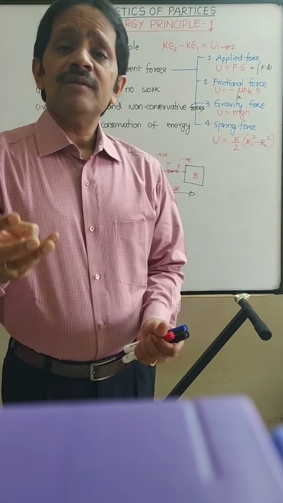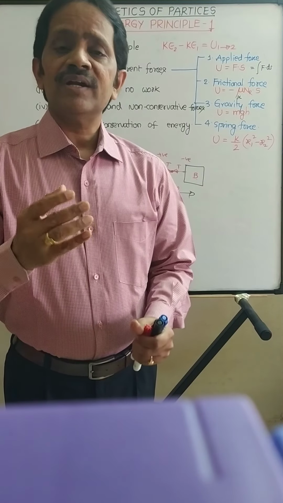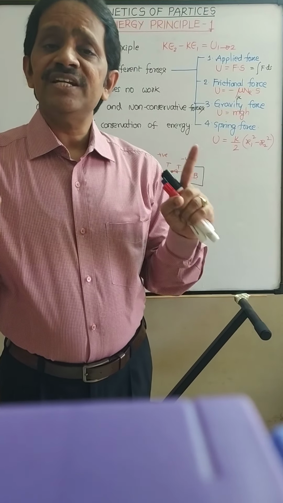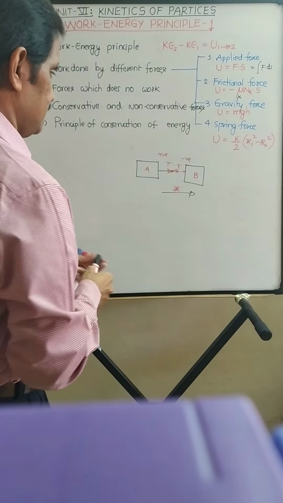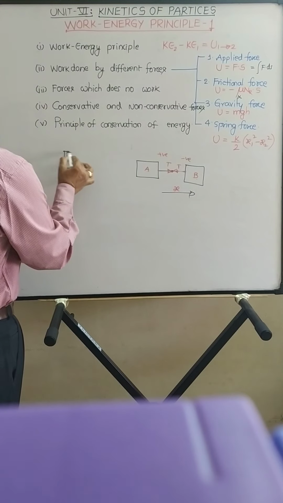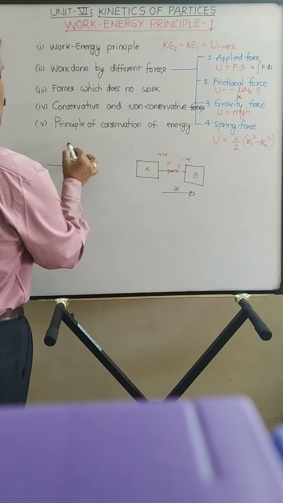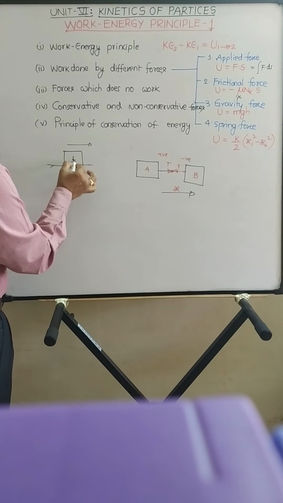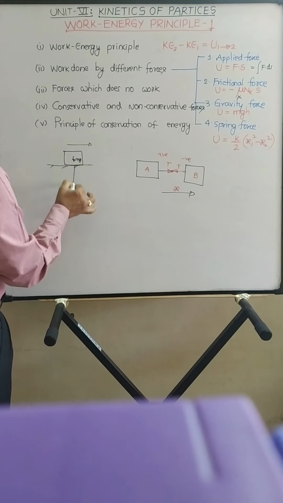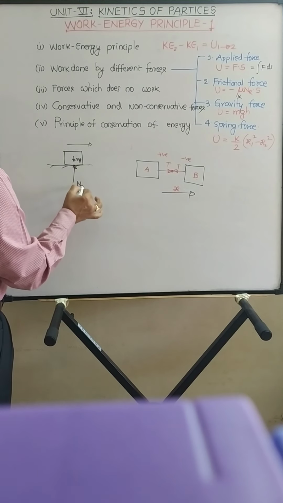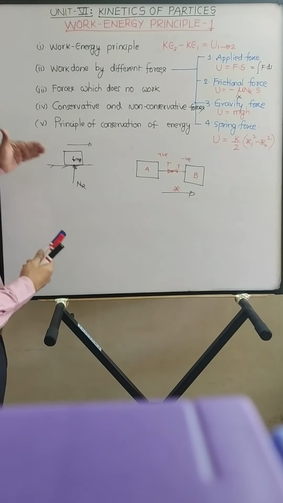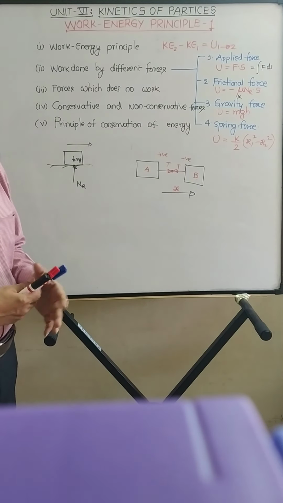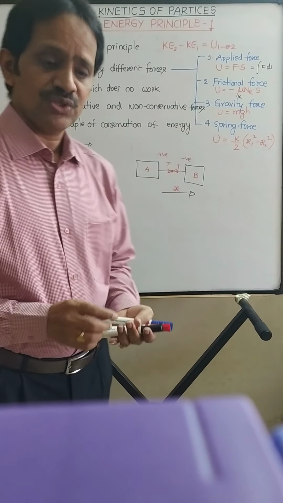And second, work done by normal force. Work done by normal reaction is always 0, because the body is not having any displacement in the normal direction. Suppose the body is moving horizontally on a plane, so the weight of the body is acting vertically downwards, and the normal reaction offered by the surface on the body is upwards. The body is having horizontal displacement. There is no displacement in the direction of normal reaction. Hence work done by normal force is always 0.